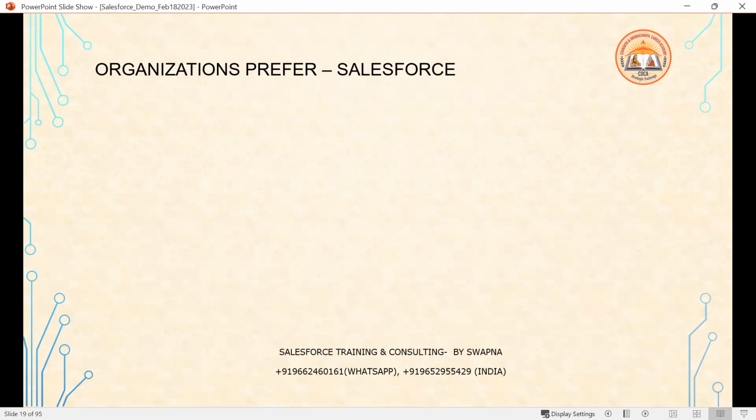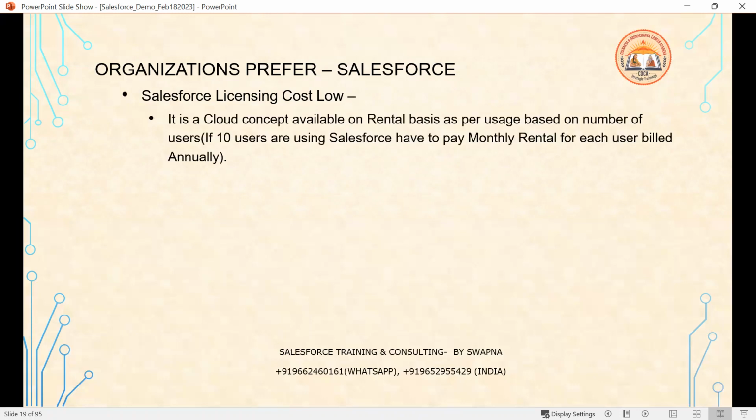So why are organizations preferring Salesforce? Salesforce has a low licensing cost. It is a cloud concept available on a rental basis as per usage. Based on the number of users who will use Salesforce, organizations have to pay for that.